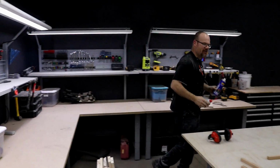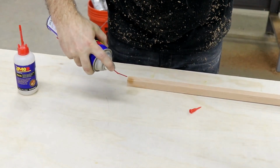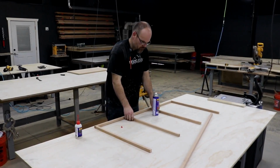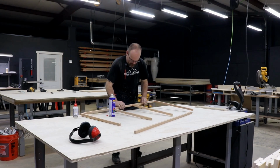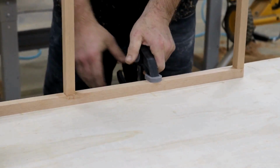P10 and my activator, this will glue it up really fast for me. 10 seconds and it's dry. That's pretty cool. 8, 9, 10. Told you. 10 seconds.